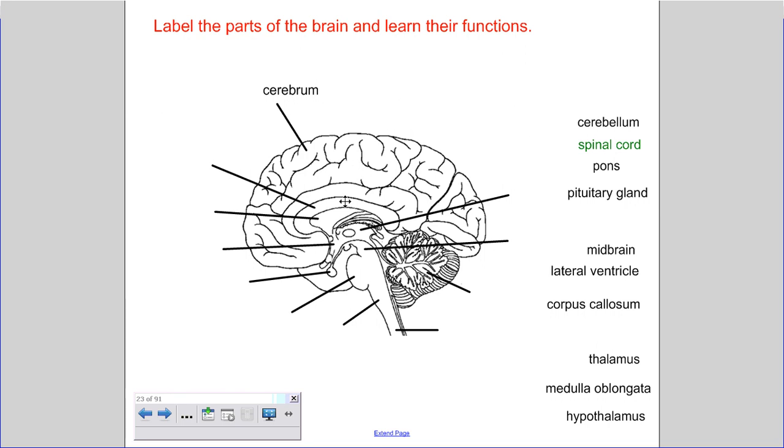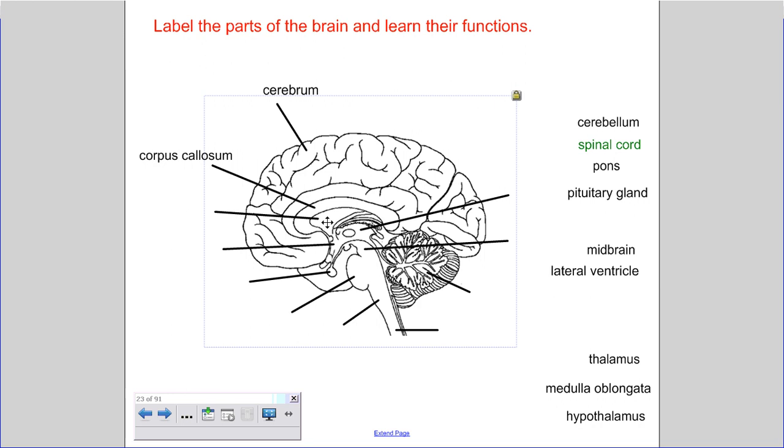Okay, so this part here that lies kind of underneath the cerebrum, you can't really tell from this view, but it's kind of a nerve stalk, and it goes from one side of the brain to the other. So it is called the corpus callosum. You're right. Its job is that it acts like a bridge between the left and right sides of the cerebrum. So the left and right cerebral hemispheres, like we call them.